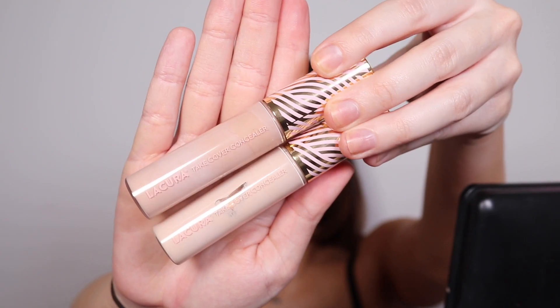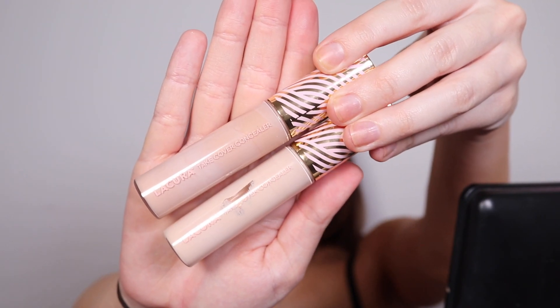If you like a really sharp cream contour, maybe go darker — I think there are five or six shades in this range. For concealer, I've got the Alzee Liqueur Take Cover Concealer in medium and light shades, 10 millilitres, and they're £3.99 each — you can't go wrong. I'm going to go in with the medium colour first and then see how the light colour looks too.